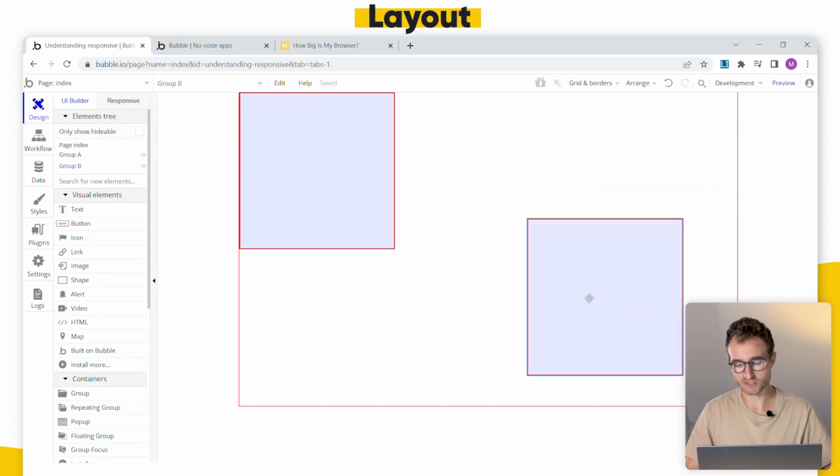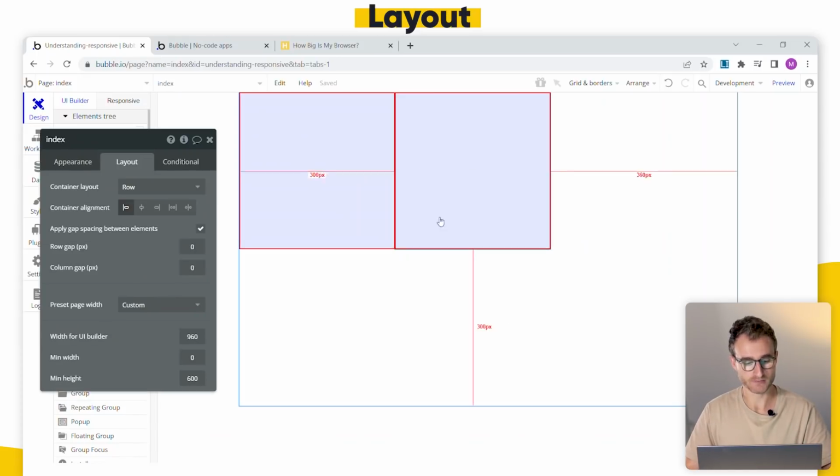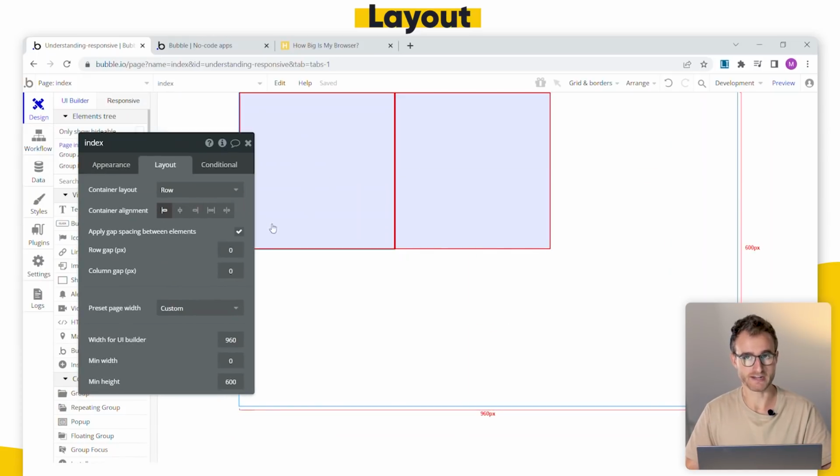And I can't drag this. If I let go of this now, it's just going to snap back into that position because the parent container is dictating the position of these groups. That's what we mean when we say that a layout is setting that high level pattern for how all of the elements inside of it should be arranged. So this group and this group are having their positions set by this row container layout.